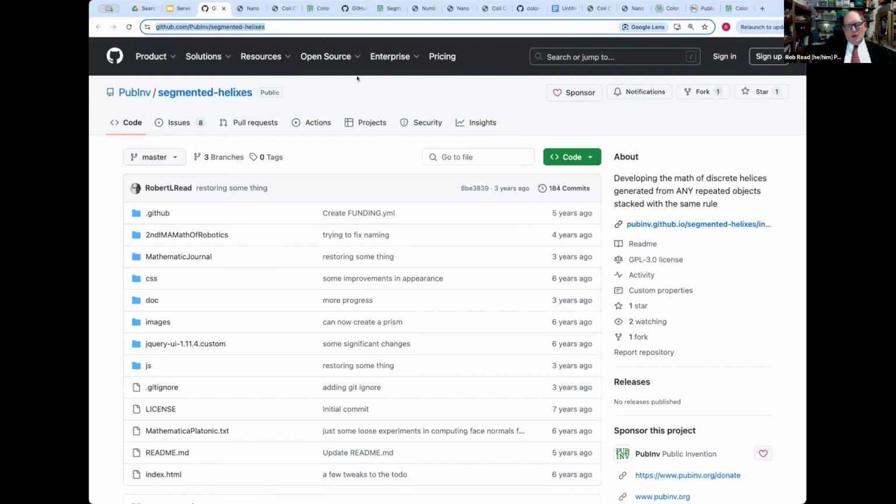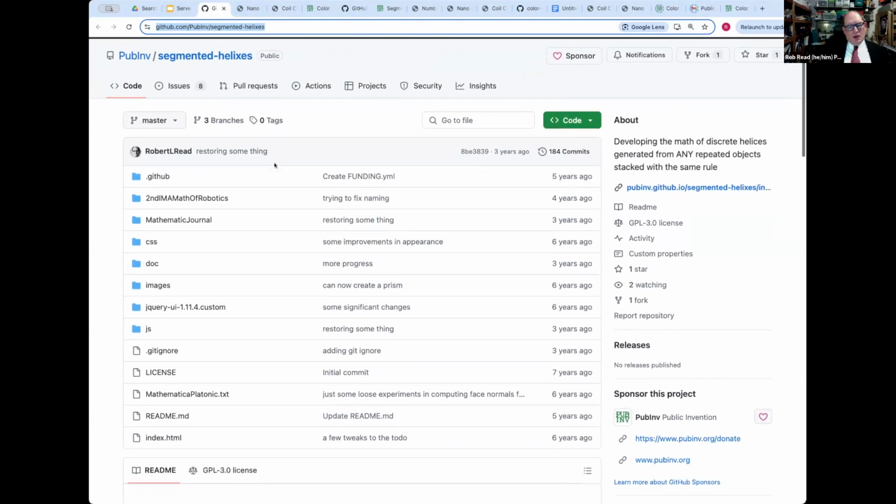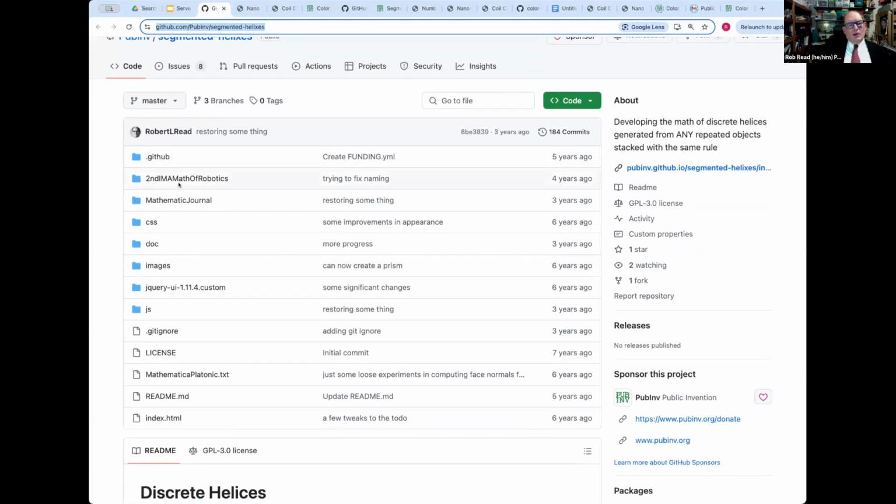I'll put this in the chat. You can go to this repo, and a repo is a version controlled persistent store, usually used for computer programs, but not always. It can be used for designs, art, text, books, poetry, all kinds of things.